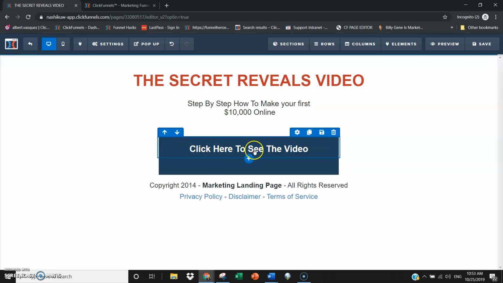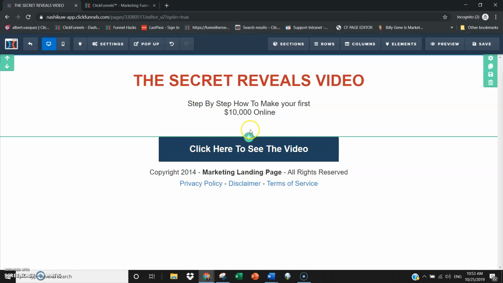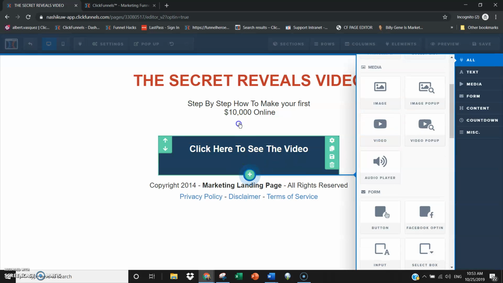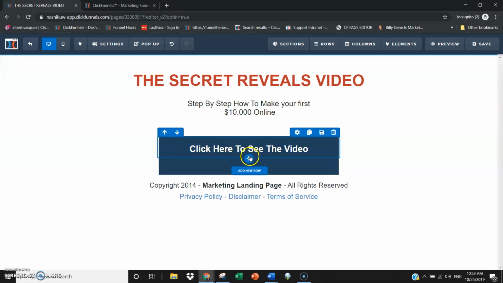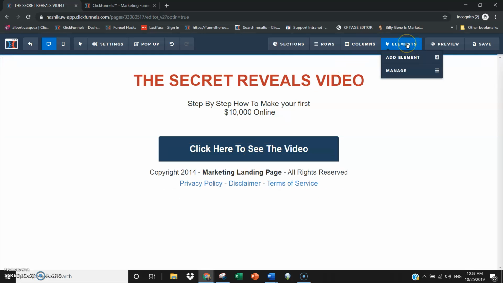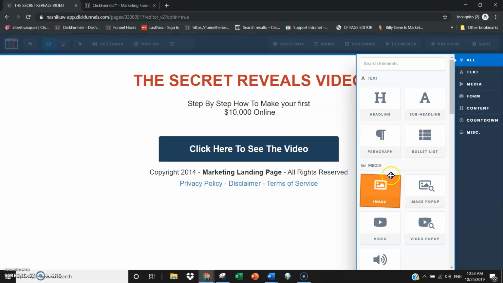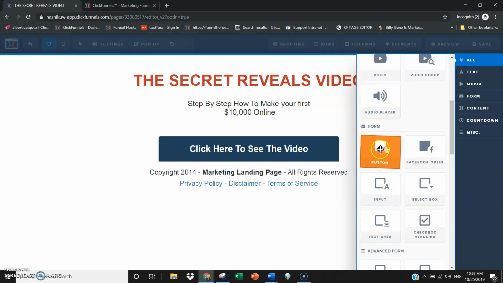Okay. If you wanted to actually put a button here, I didn't realize this was just some paragraph elements there. If you wanted to get a button here, you can always come here. There's two places you can go. When you see the orange, you can hit the plus sign there, or you can go to elements. So all the orange are elements. All right. So you can go up here and go to add element, and that will bring this side menu up here.